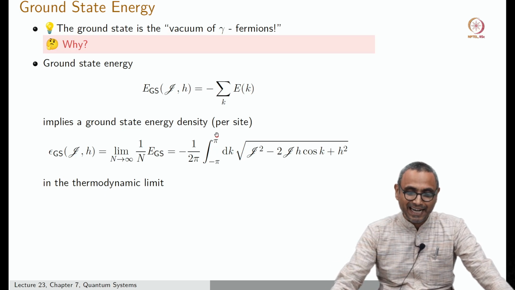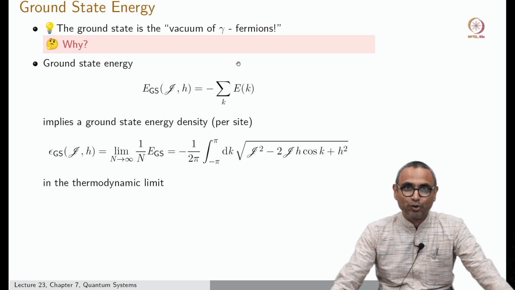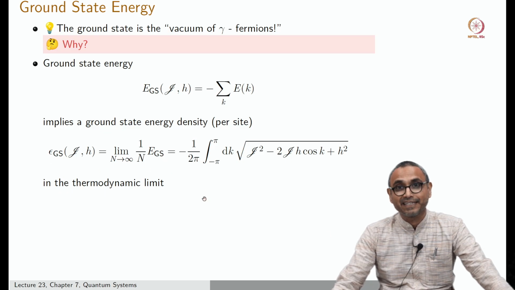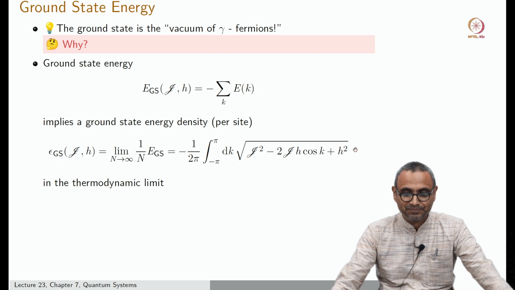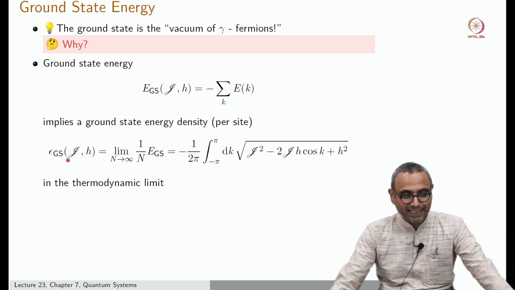So what I do is I have a factor of 2 pi by n, and I have a factor of n by 2 pi outside, and 2 pi by n I call dk, and I run n going to infinity, so that becomes an integral from minus pi to pi. So I will have n by 2 pi here, and I divide that by n here, and this just becomes the integral. So hopefully that's clear to you. Okay, so with that I will be able to see that the ground state energy density is this very nice integral here.